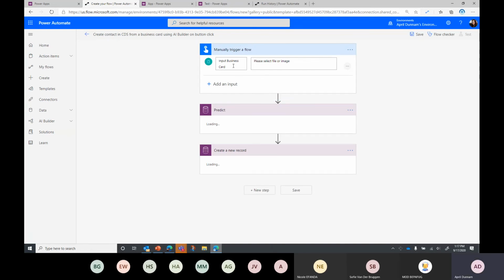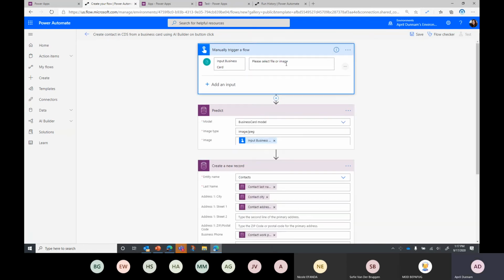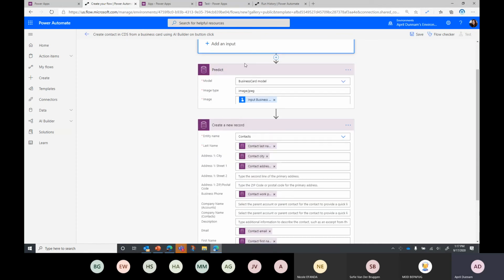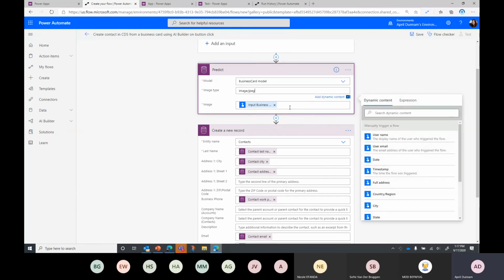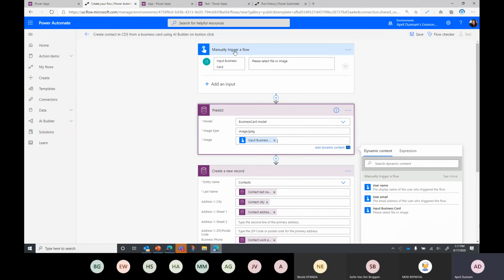So you see it's automatically getting an input for us for a file. So we can upload a file directly from the flow. And then it's using the predict action in Power Automate, which is part of AI Builder. So we can point that to the business card model that's already created for us if you're utilizing AI Builder, and pass it the image from our manual trigger input.